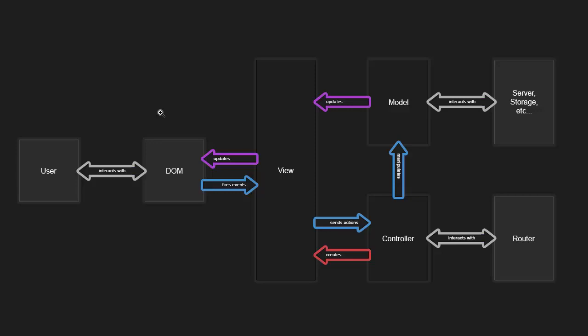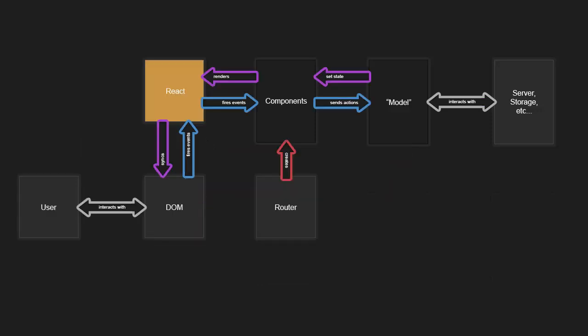But in general, when you start to see React being used, React has a tendency to kind of change the way we think about the traditional MVC architecture. So the next slide I'm going to show you guys is going to be a more idiomatic React architecture. Now you see the view is gone. There's no more view and there's no more controller, and model is in quotes. We'll get to that. So again, the user interacts with the DOM, and then the DOM fires events to React and also gets synced to by React.